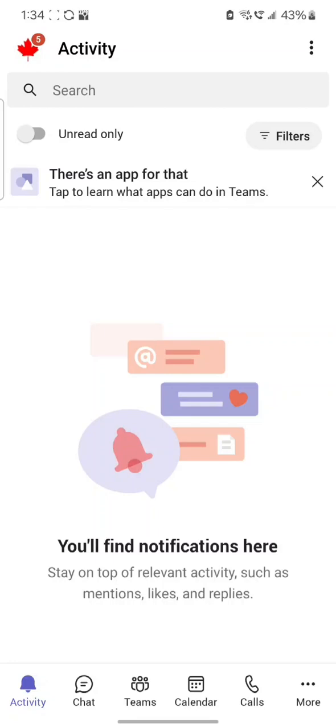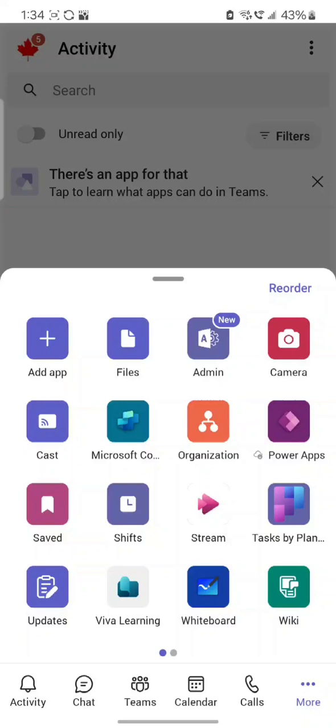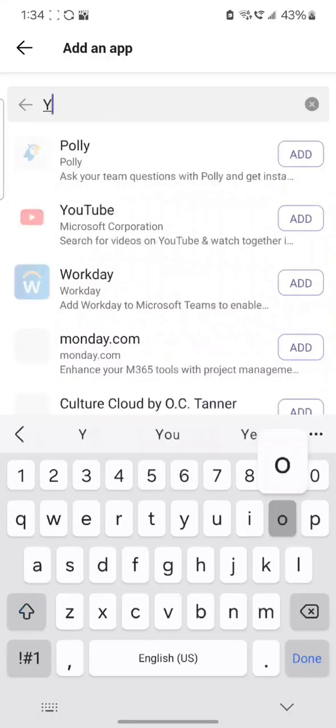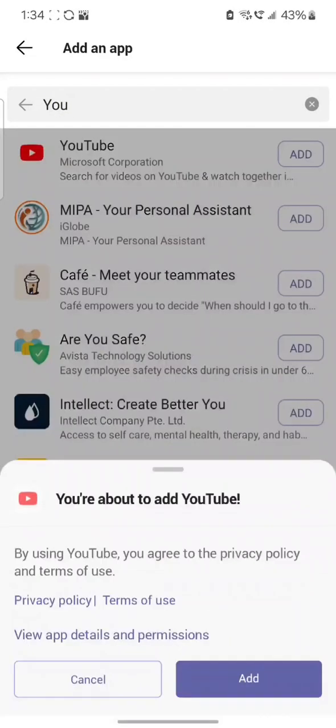So in front of you I have opened this Microsoft Teams app. I'll go to more, I'll click on add app. I will search for YouTube and I'm going to add it. Okay, you can check all these details and add.